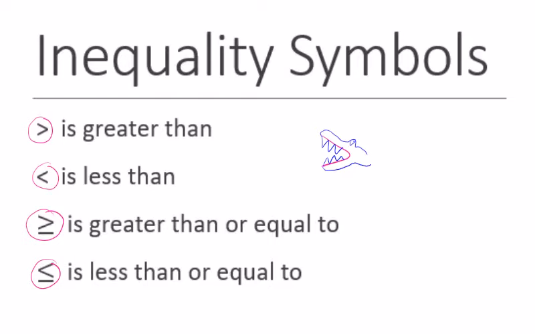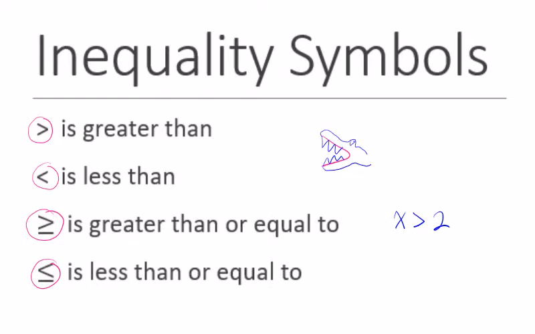Anyway, remember that you can read these forwards and backwards. So if I say x is greater than 2, I can also think of it as 2 is less than x if I read it from right to left. The pointy side goes to the smaller number, the open side goes to the bigger number. All right, so let's check out some examples.